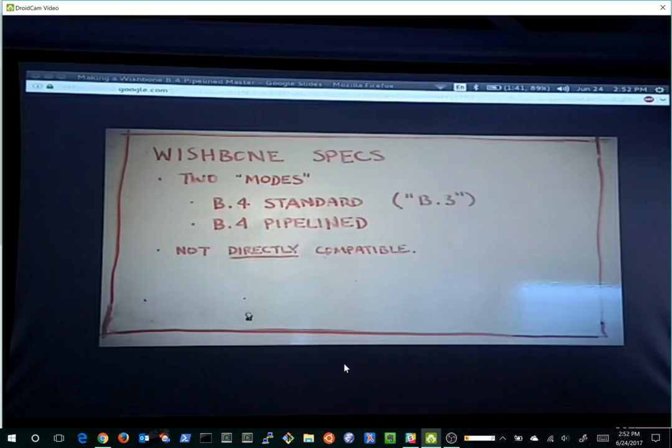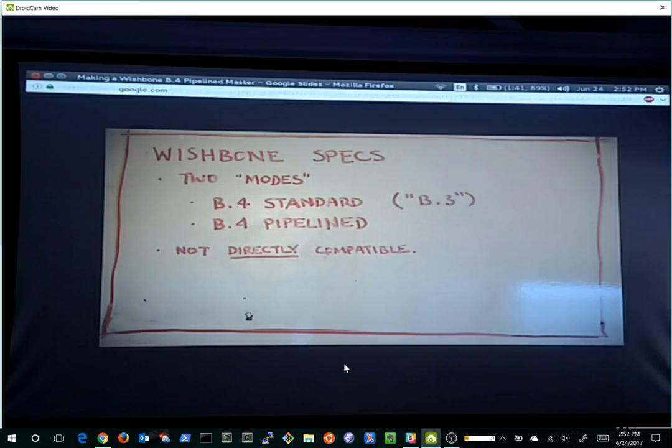The primary difference between B4 and B3, though, is that there's a very clear separation of concerns between the circuitry that is responsible for requesting memory and the circuitry that's handling the response from memory.